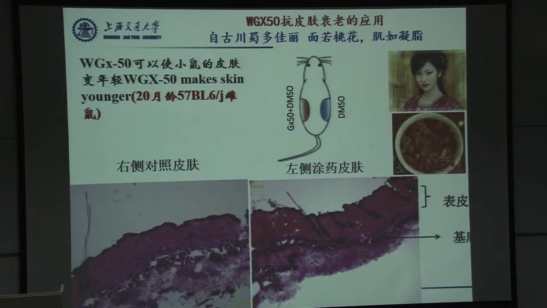So what we did is very simple. We have very old mice, 20 months. And on one side, we only apply some kind of solvent. And by the way, this molecule doesn't dissolve in water. So if you want to benefit from this molecule, you have to dissolve it in oil, extract it from the oil. For example, the Sichuan hot pot would have a lot of this molecule inside. Water doesn't work. And on the other side, you put this.